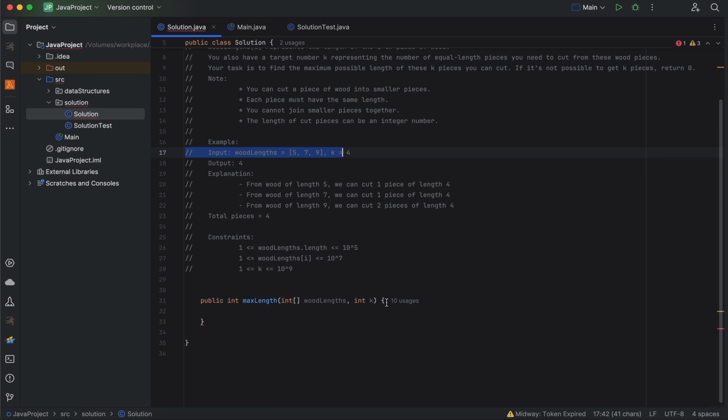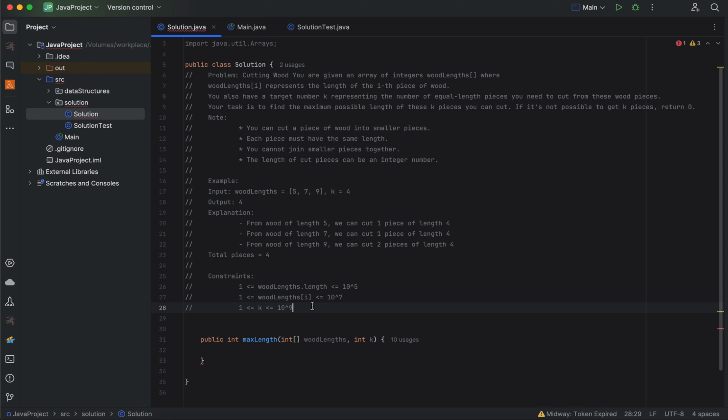Before we move forward, just a quick disclaimer. In order to find an optimal solution for this problem, we will need to apply two known algorithm approaches. One is called greedy approach, and the other one is called binary search.